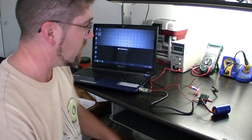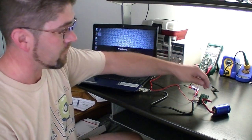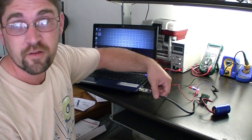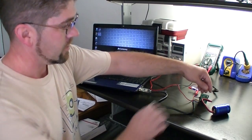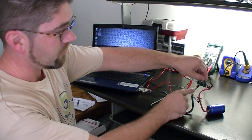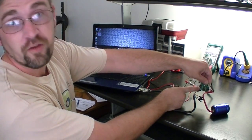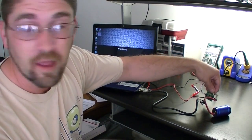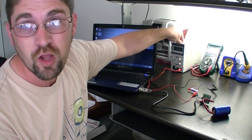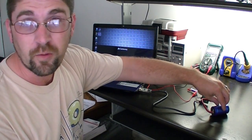Now we're going to hook up the development board up to the software so we can program a few parameters on it. They also gave an FTDI cable, connected to the 3-pin I2C bus — the black wire, the gray wire, and the orange wire. The fourth wire is clipped off because they don't want you putting power to it that way. I've got power coming in from the benchtop power supply and a supercapacitor to take the output so we don't fry the chip. Let's turn it on.